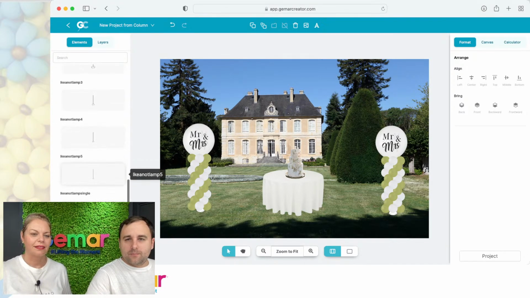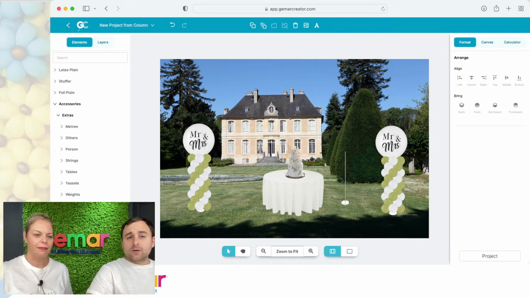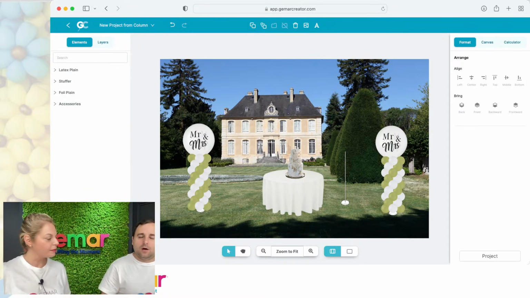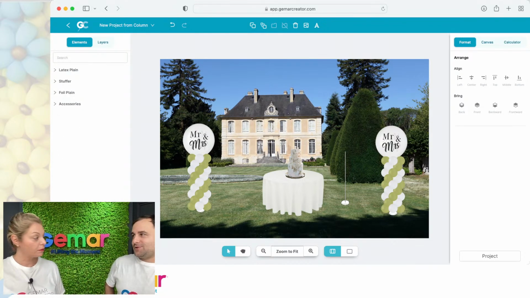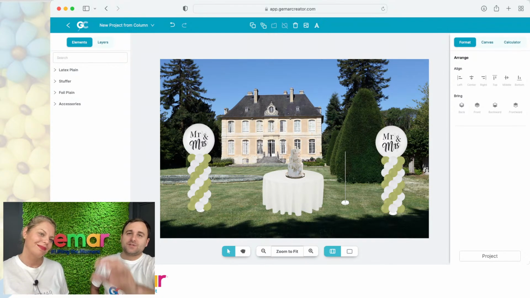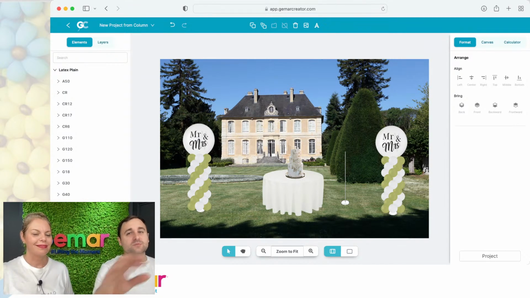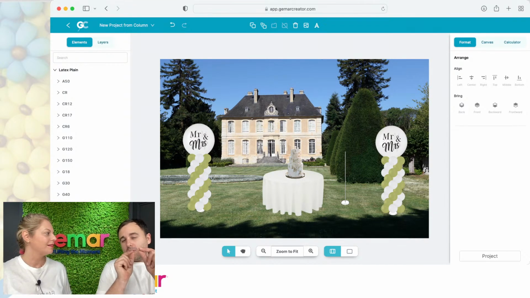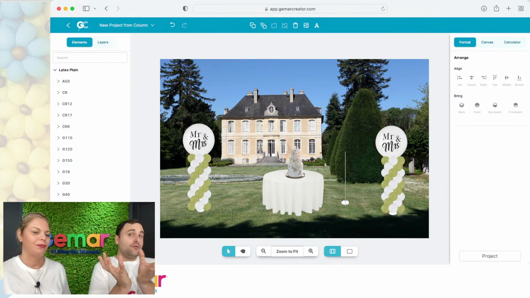I'm gonna go with the biggest one. Okay, let's just put it right there. Okay, so as Gloria said yesterday, we are working on a cluster tool where you can import or insert clusters directly, but until right now we have to insert all the balloons one by one to create the first cluster.